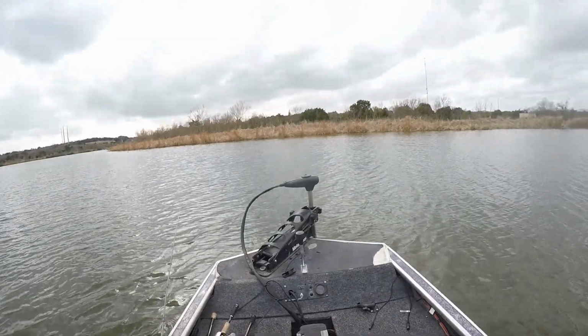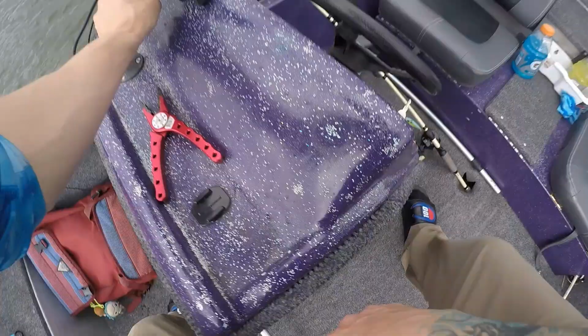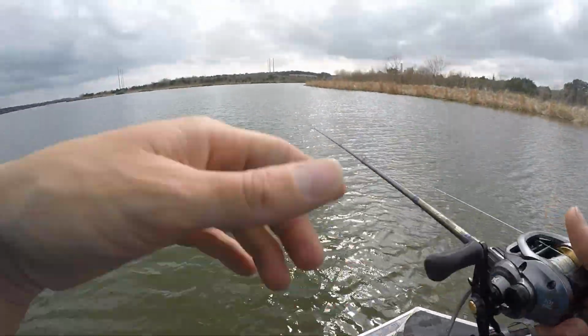Okay, thanks. I'm going to throw a frog for a little bit just because we have cloud cover and the water temps are, what's the water temperature? 59, dude, 60 degree water temps. I'm gonna catch one on a frog today, old man. Watch.